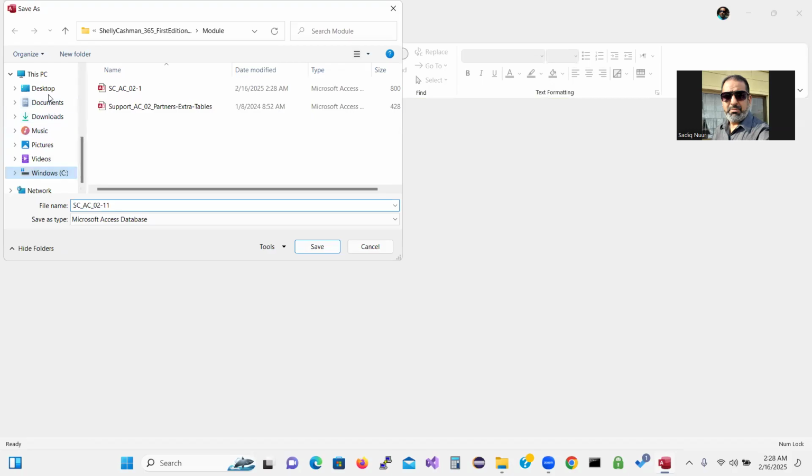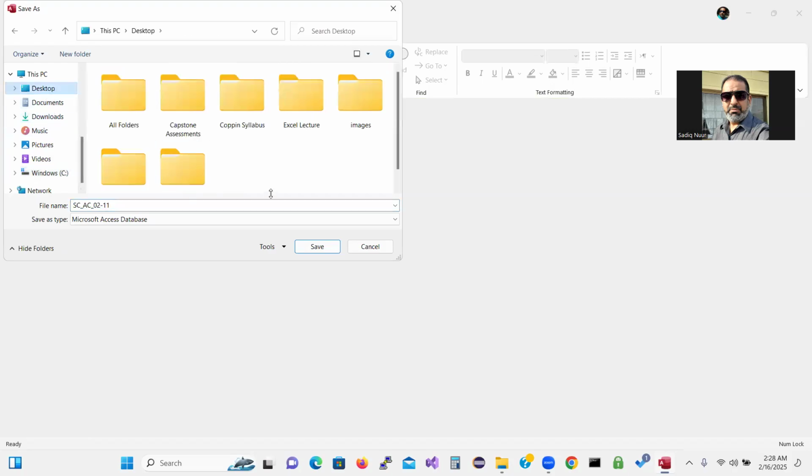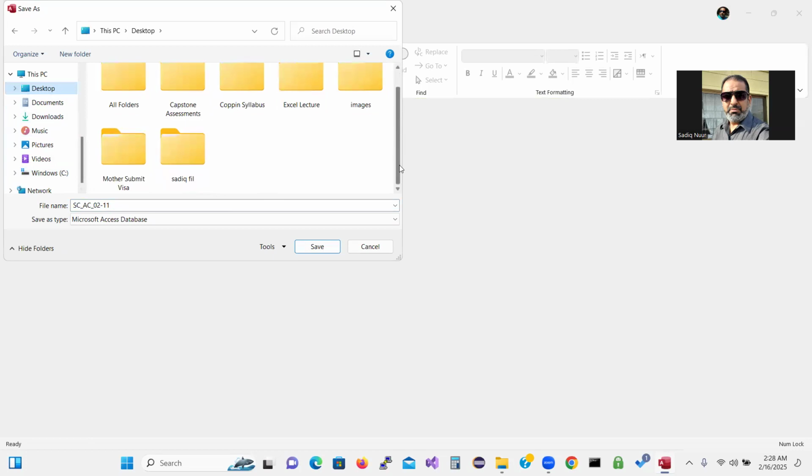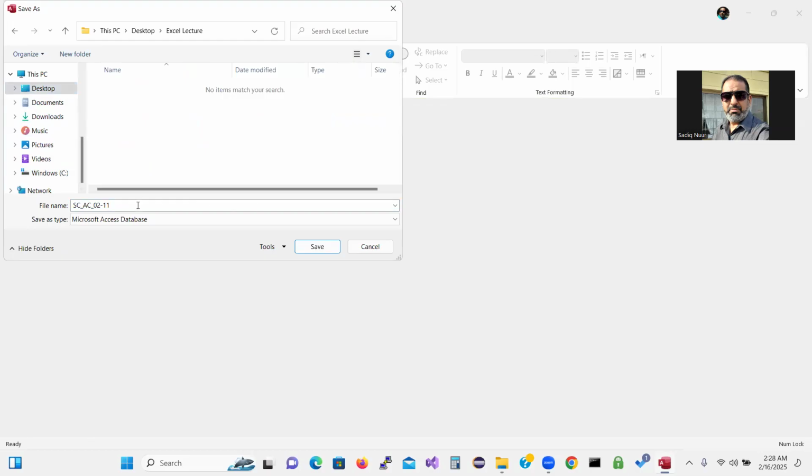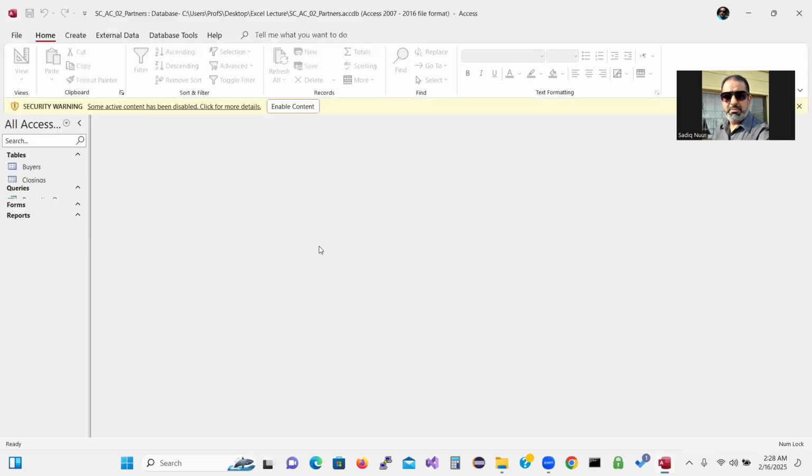Then I will go to my desktop and save it under one of these folders. We're going to call it SC underscore AC underscore SC02 underscore partners, and then click save. Then we have to enable it again.